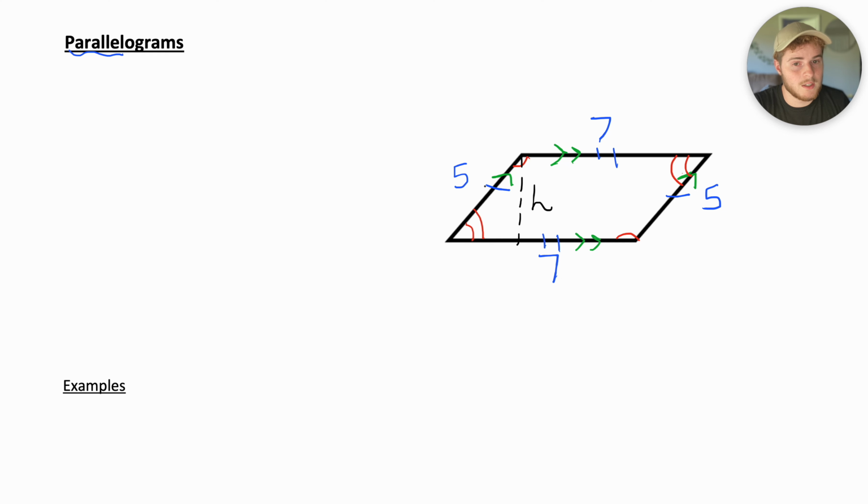So let's go over it. Opposite sides are not only parallel, but they share the same side length. Corresponding diagonal angles here are the same. And then you'll also be given a height measurement in one of these cases. So let's say for this one, the height looks like about 4 compared to the other sides.